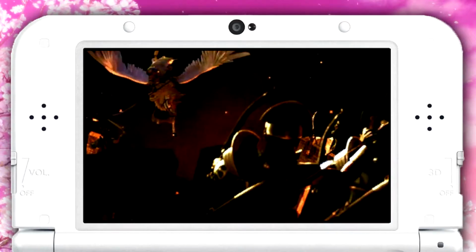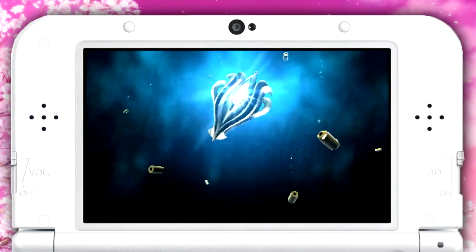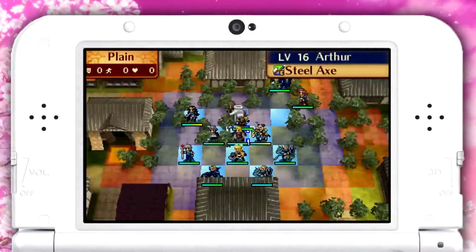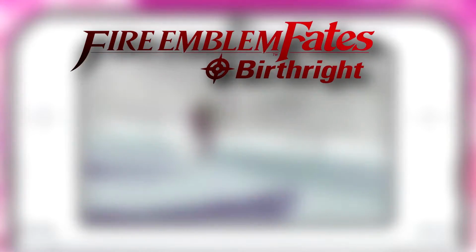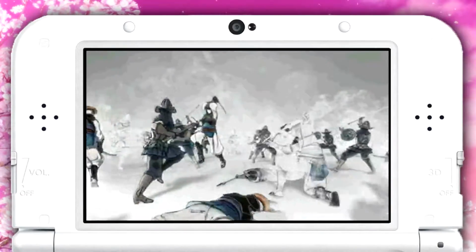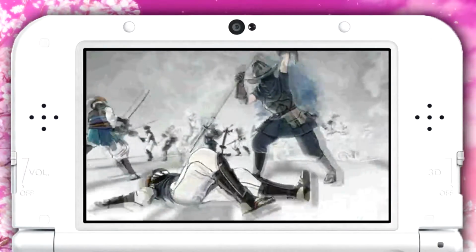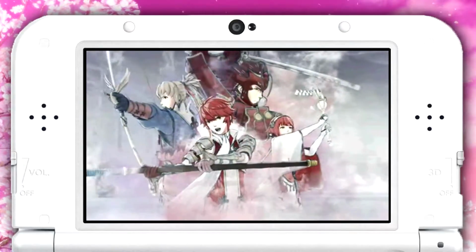The latest entry in the Fire Emblem series that has completely consumed my life as of late, Fire Emblem Fates. Now, one of the neater aspects of this game is that it comes with a choice: Birthright, Conquest, or Revelation. Each choice is essentially its own fully fleshed game, but with very different and connected stories. This video review will be covering all three of those branches of Fate.